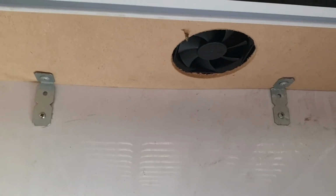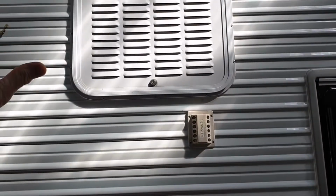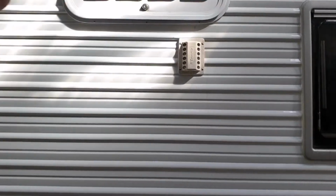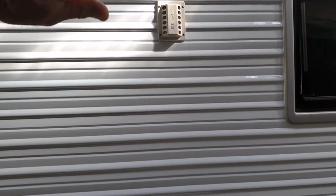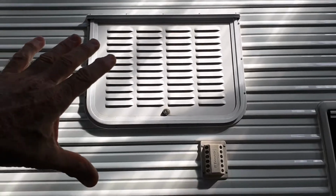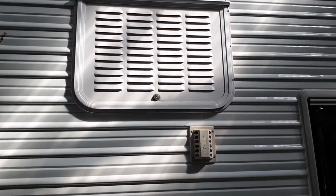I think that'll be quite effective in removing that hot air, because one of the problems when this vent's shut and you're travelling, you've got air just coming across here and coming across here. Now, there's no airflow top to bottom really happening here, because you've sort of got negative pressure across both of these, which creates probably no airflow inside. The fact that there's heat in there is barely going to make any difference. What's more, the trapped heat has difficulty coming out up there. So without something to force air out through the top, this is not going to be very effective.